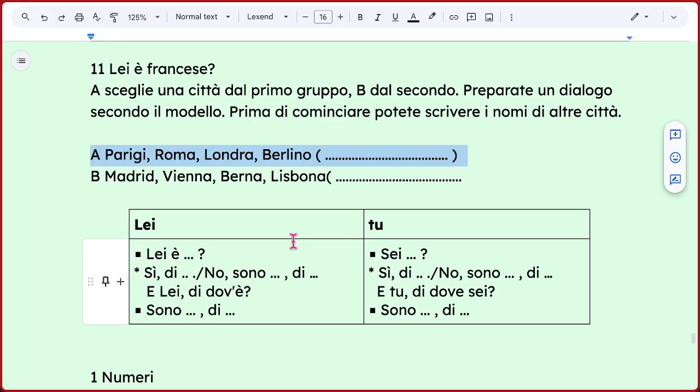So what are we practicing? What's the goal here? Like I said, now you should be able to do two things. Introduce yourself, just say what your name is, and say where you're from. That's one thing you should be able to do. And you should be able to ask somebody else, what's their name? Where do they come from? So that's the second thing that you need to be able to do at this point.